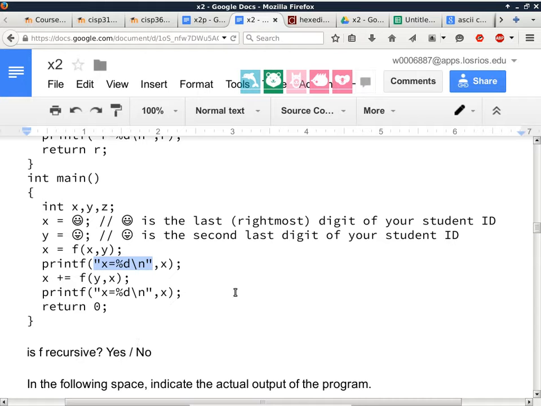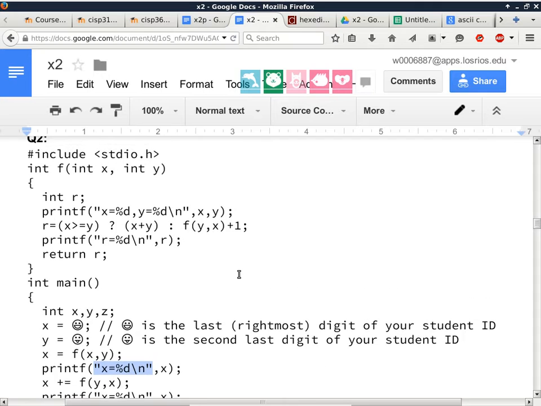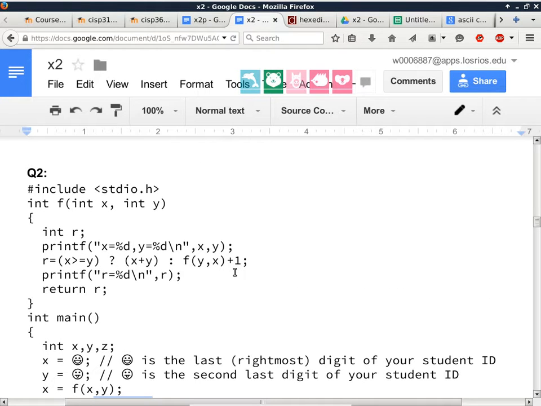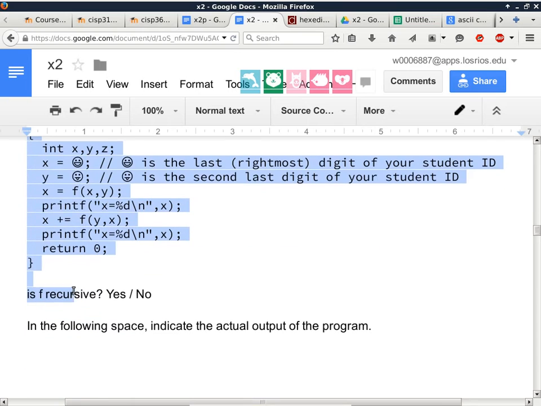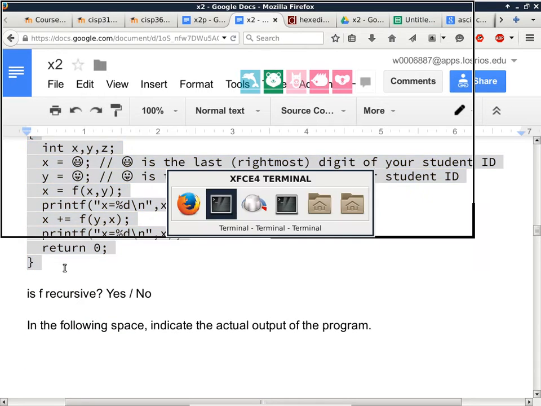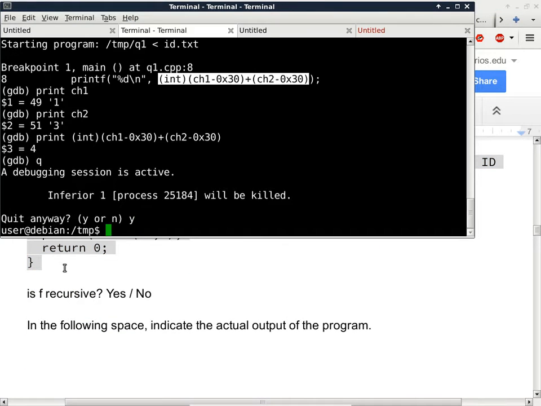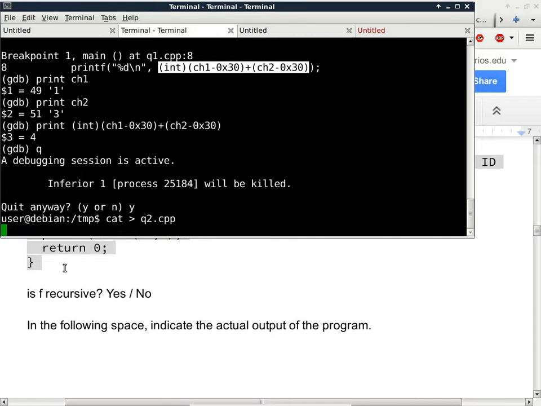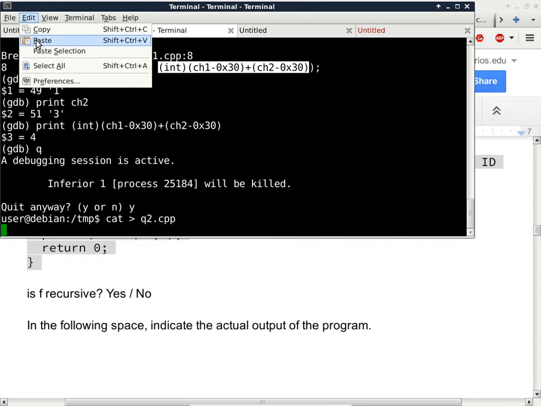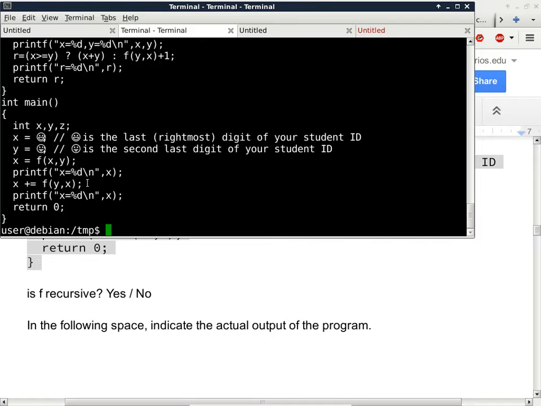Yep. Alrighty. Are there any questions about this one? Are you guys just going to take my words for it? Of course not. Since we have the computer right here, let's go ahead and try it out. So this is question number 2, and we'll just paste it. G++. Smiley faces work there. So the smiley faces at least work there. Let's see what the G++ has to complain about this.